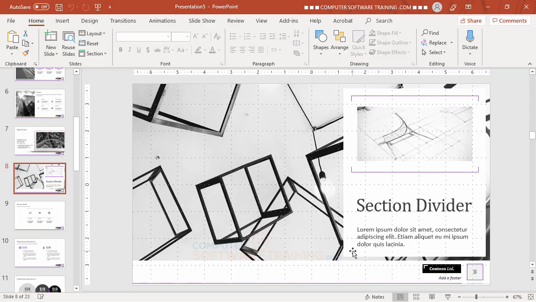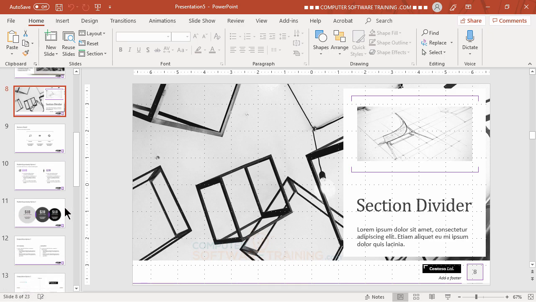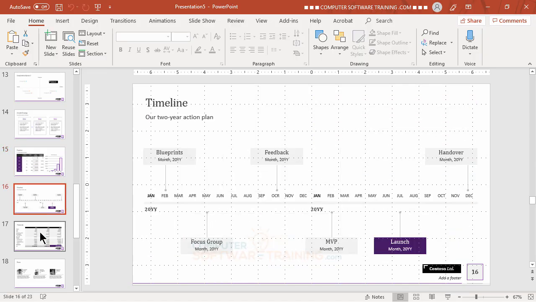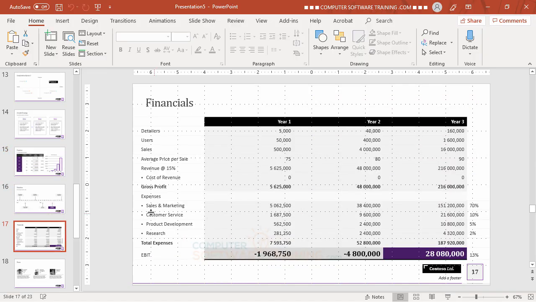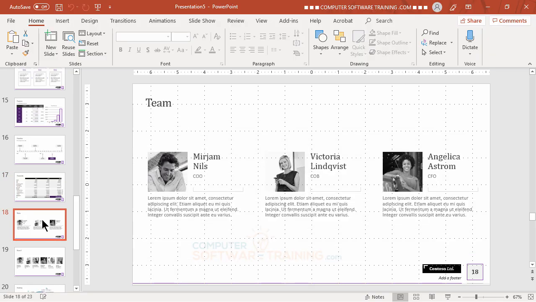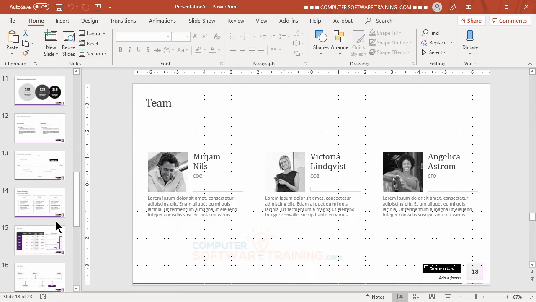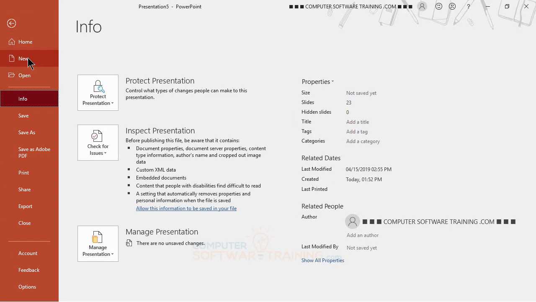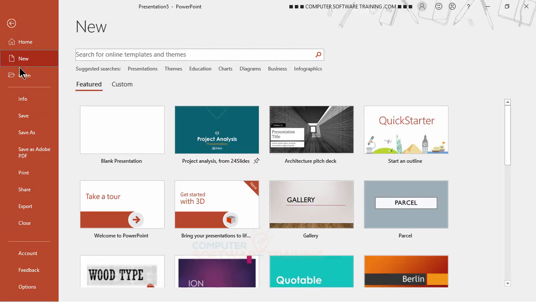Now, this particular presentation, if you look at the bottom left here, has 23 slides. I mean, this thing just goes on and on. I mean, you click onto some of these and it's like, wow, pretty wild stuff. But again, this will give you, in some cases, a good start to what you want to do. So pretty cool.